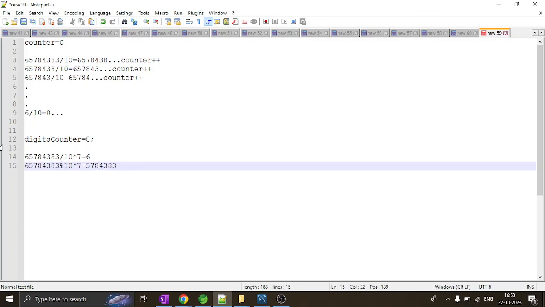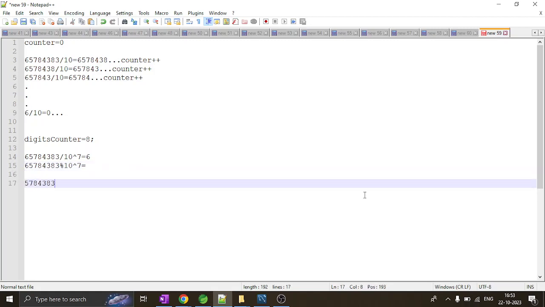For the next iteration we take this number and divide by 10 to power 6, which is nothing but this number. Oops, my bad, 10 to power 7 will get 5, and all the digits highlighted will come after the decimal, so we won't get those values here.